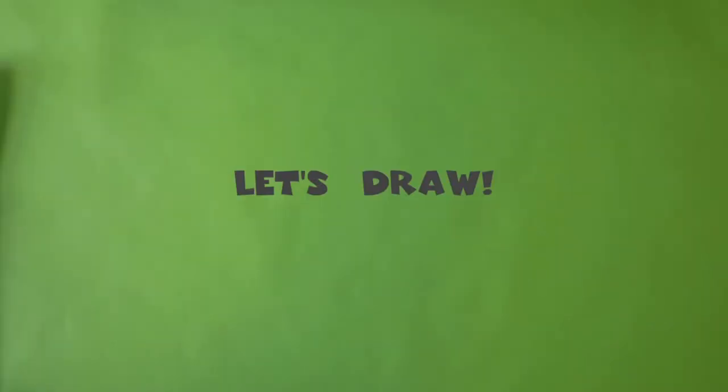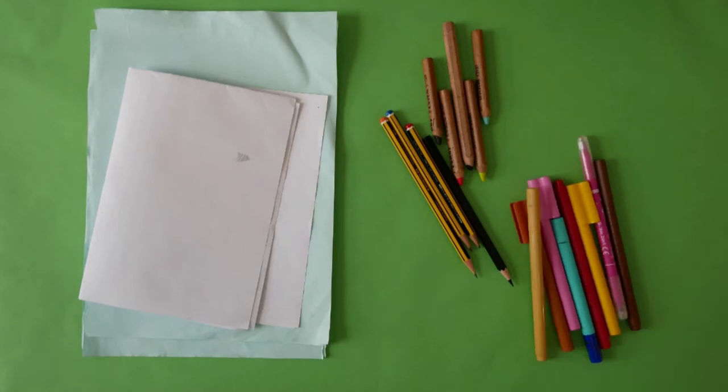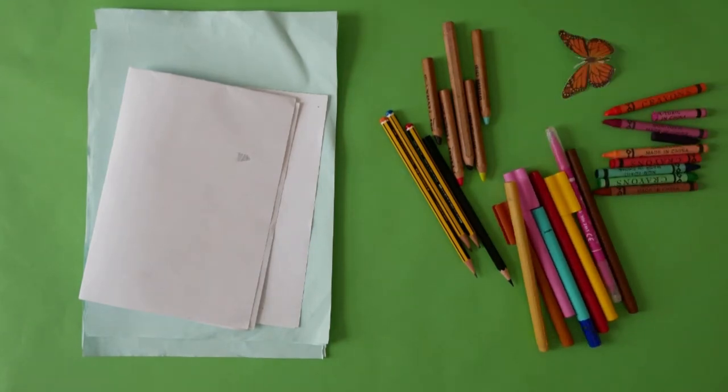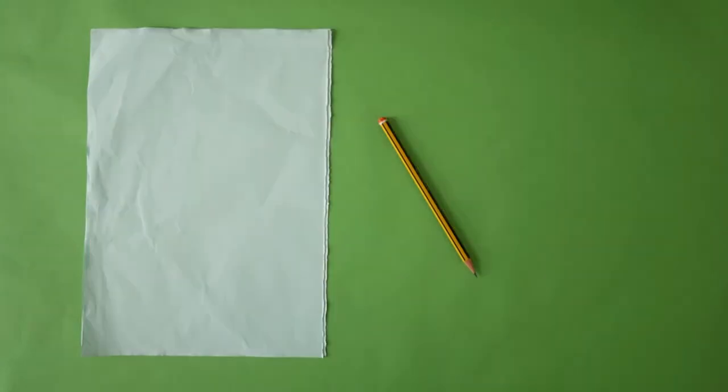Let's draw. We'll need some scrap paper, sheets of A5 paper, pencils, felt tips, and crayons. Take some scrap paper. Let's draw. We'll practice drawing some patterns to warm up. You can use colours if you wish.